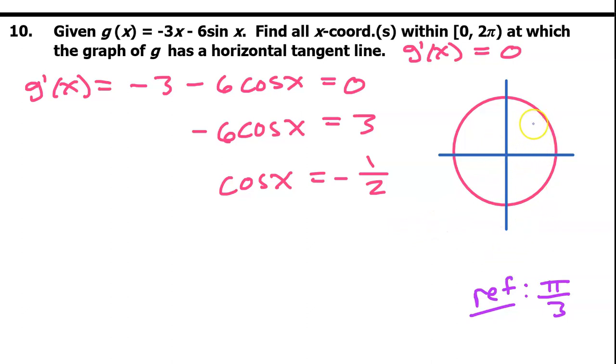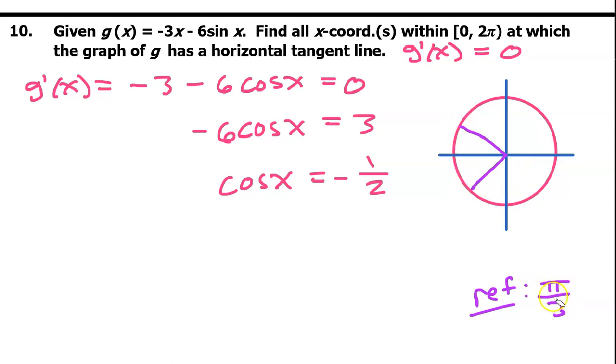So we know that's the reference angle, but there are 4 angles between 0 and 2 pi that have a reference angle of pi over 3. There's one in every quadrant. What are the 2 quadrants where cosine is negative, though? Because we want negative 1/2. Cosine is an x value on the unit circle. So x values are negative over here on the left. So we can forget about this and this. We just want these 2.